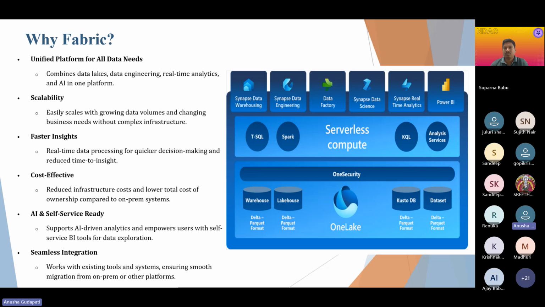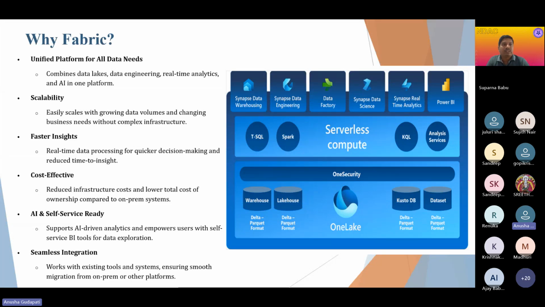We used to keep paying for, say, ADF to get your ETL in place, and then you used to have Power BI reports. When it comes to your SQL on-premises data warehouse, you used to have your on-premises data gateways also for connecting to Power BI. So having such independent workloads at different levels used to give us a lot of costing.